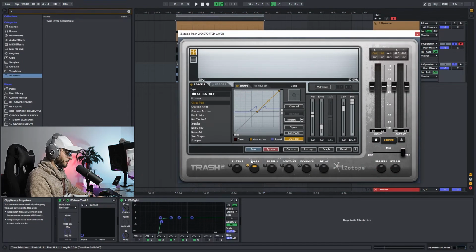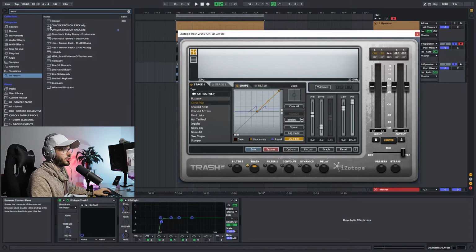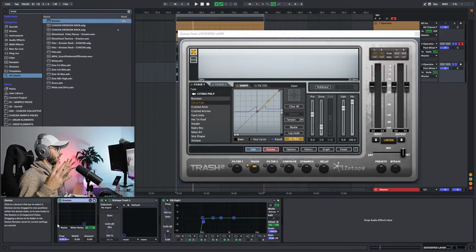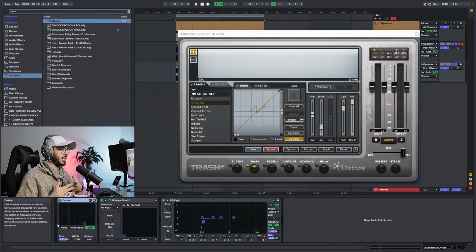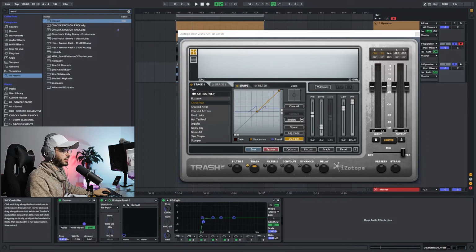Cool. Next up, I'm gonna try to add erosion in front of trash, so we just get a few more harmonics that are really getting destroyed by the distortions. I really love the sine mode as well, but you can really play with the white noise and the noise as well. So let's see.